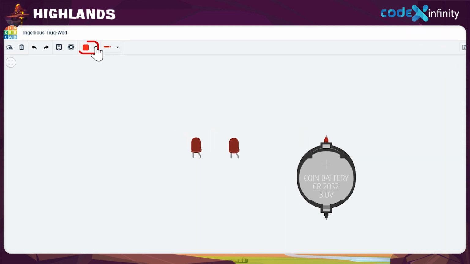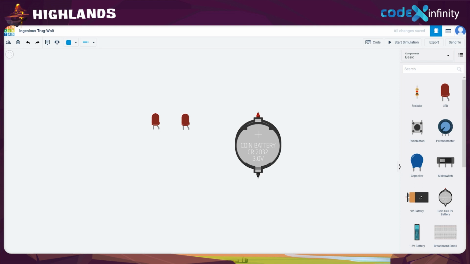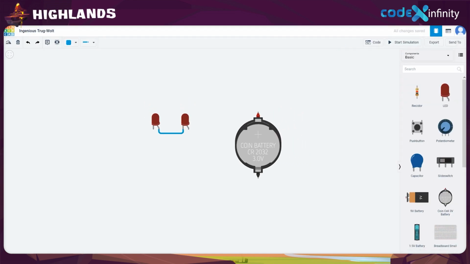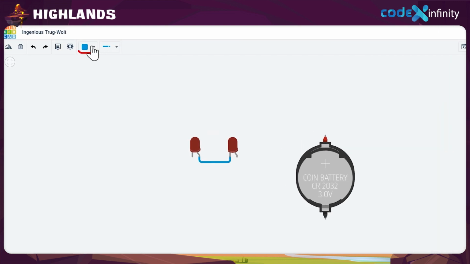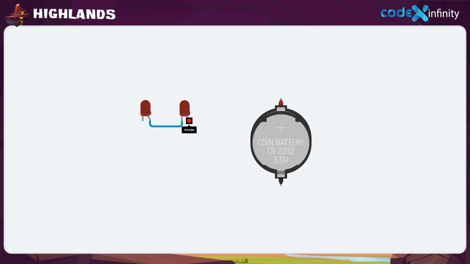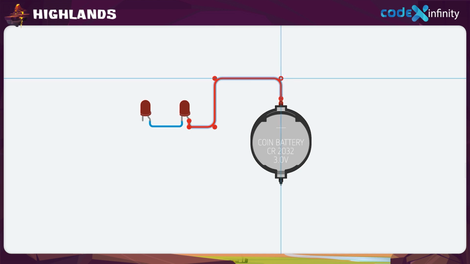For the first method, take a blue wire and connect the positive leg of the first LED to the negative leg of the second LED. Yes, just like that. Then we can power up these 2 LEDs. So, take a red wire and connect the positive leg of the second LED to the positive terminal of the battery.